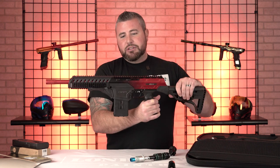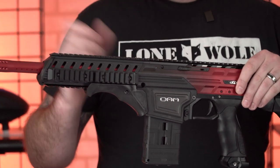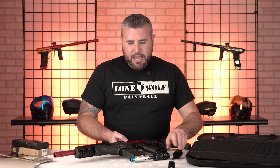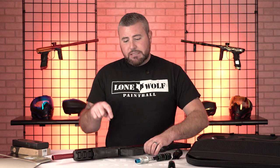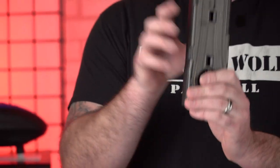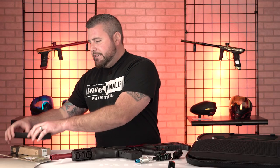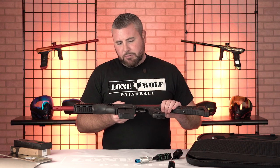That is cool. Does it use other magazines? I know Dye makes a bigger magazine, and they also have a big box magazine as well. I know they're expensive but they hold a ton of paint. I know there's a box magazine that can go on this thing and you'll have a lot of shots in there. Also these new ones are the continuous feed magazine — these are also an option. So if you want to check those out on the website, lomopaintball.com — continuous feed magazines as well. We did a full video on those Planet Eclipse continuous feed, so those definitely work with this.